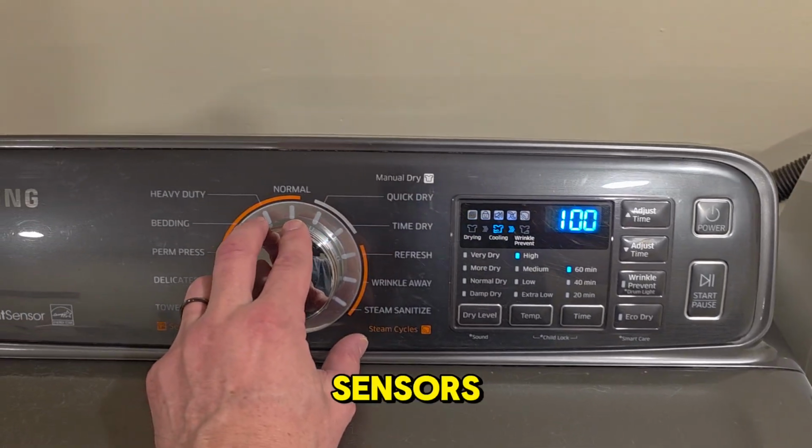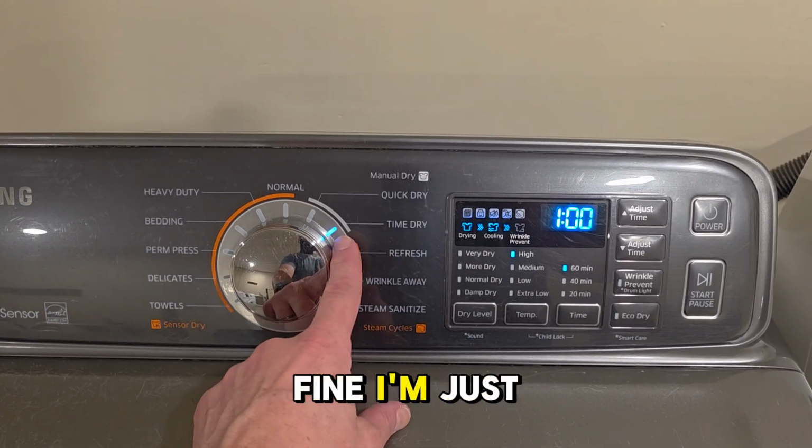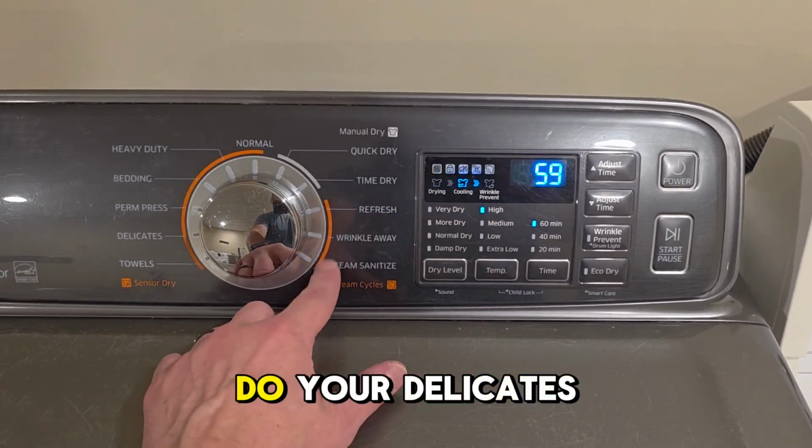These are the sensors that will determine how wet the clothes are still, and those are fine. I'm just kind of old fashioned. I go time dry and just kind of kick everything up high, but you can do your delicates.